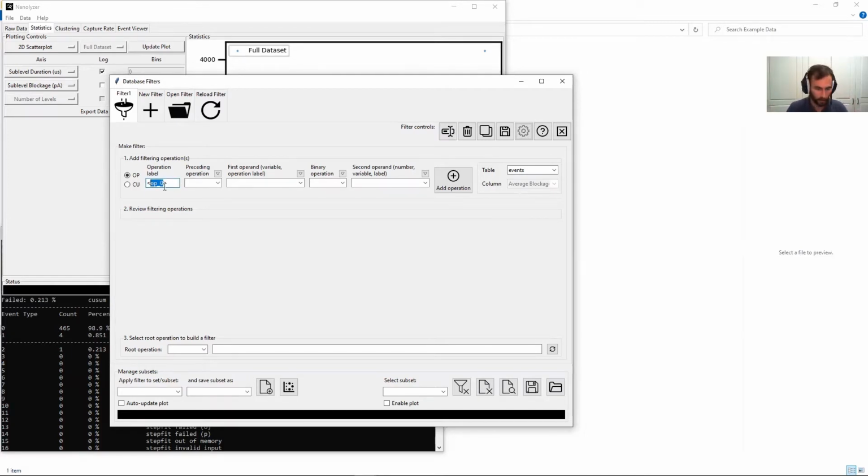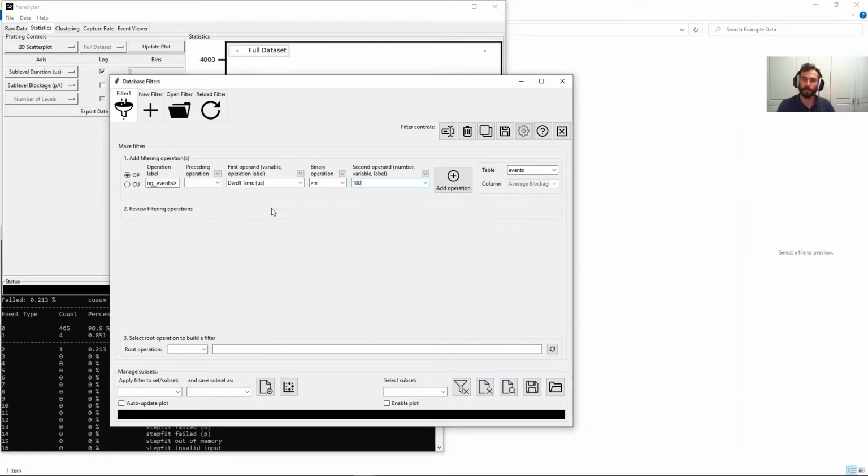We're going to start by naming an operation. I'm going to call it long events. We're going to use the dwell time as our filter feature. We're going to pick the binary operation greater than or equal to, for example, and we're going to say 100 because we're in units of microseconds.